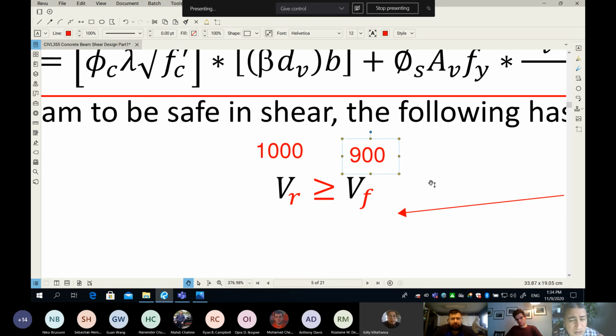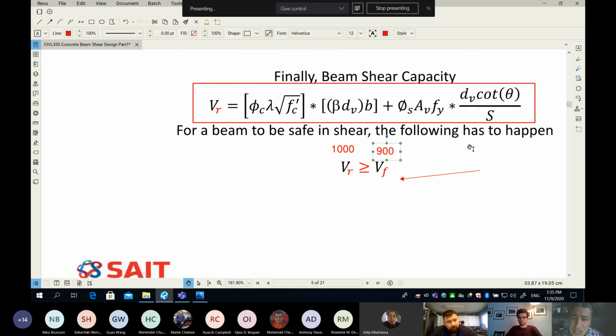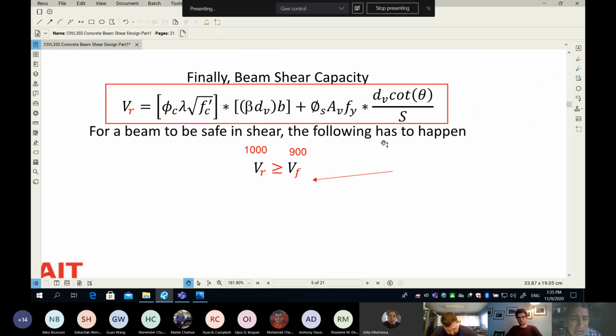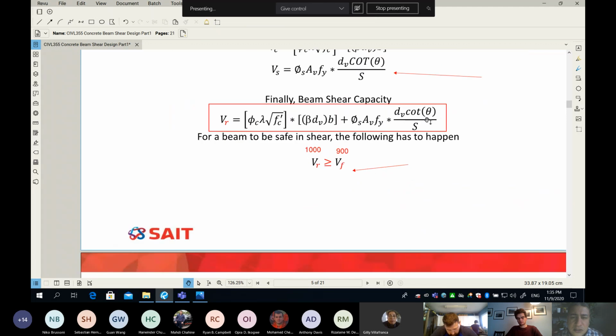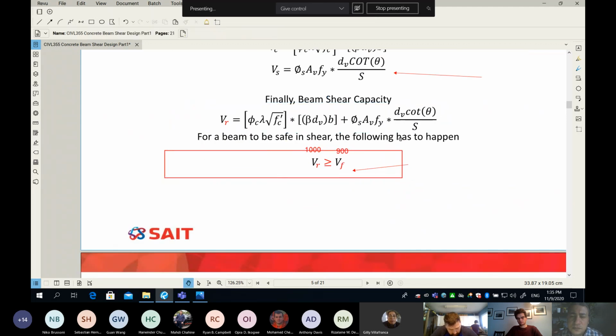Guys, it's the same discussion we had before when we talked about M. The difference was M sub R has to be greater than or equal to M sub F. So you can see, if you put some effort in my class from the beginning, then by now it will pay off, because you already created a good foundation. There are lots of similarities between different designs.